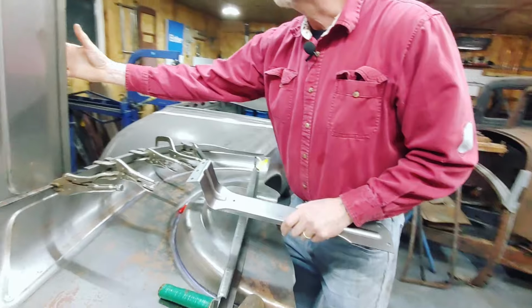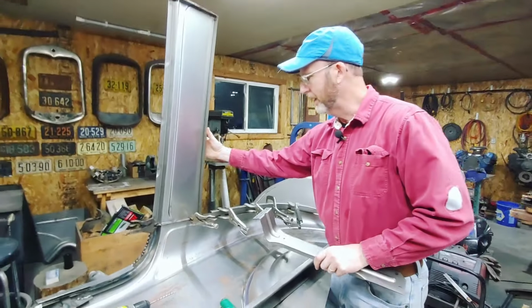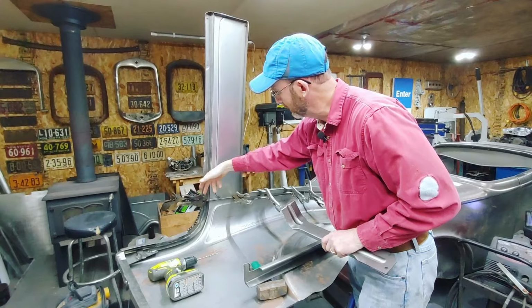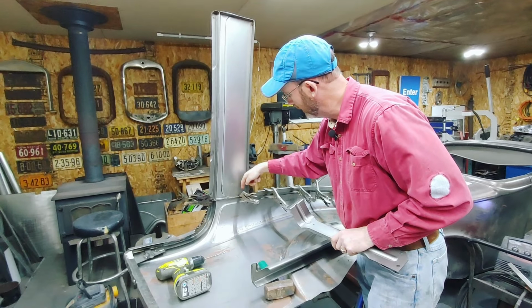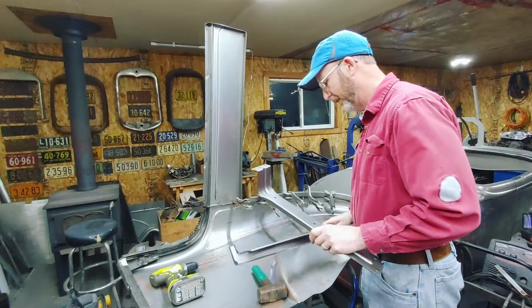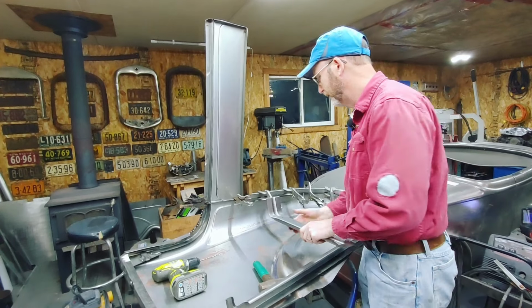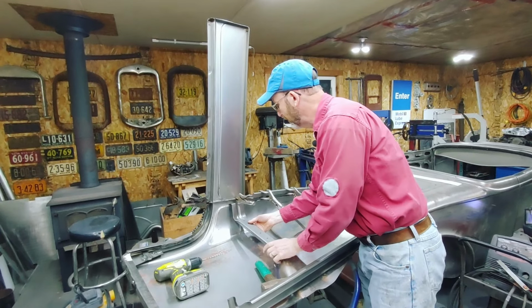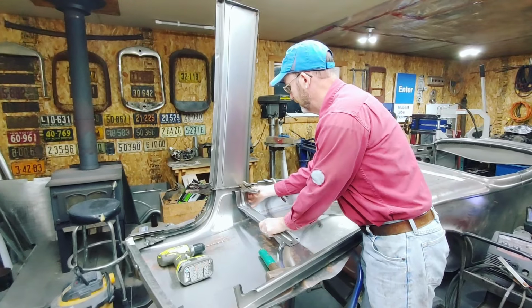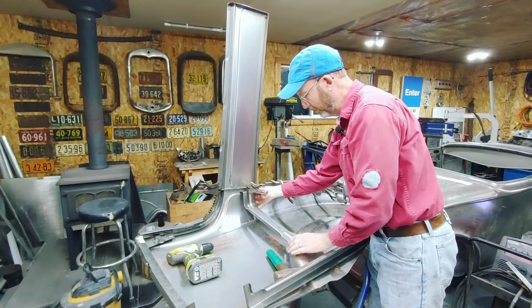So there's four holes that hold this back panel on. There's one that goes underneath the vice grip, one here, and one here. There's also this supporting bracket that we have to install. It will go, once I drill the holes, the two holes line up with these. So that'll go in place.